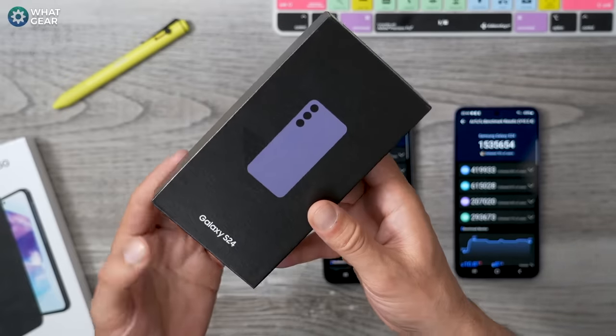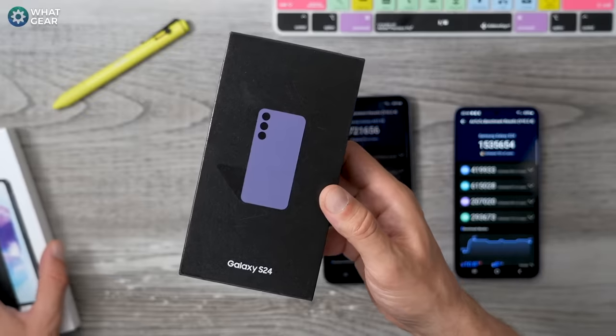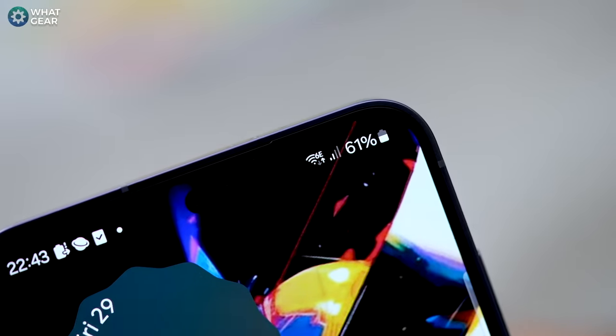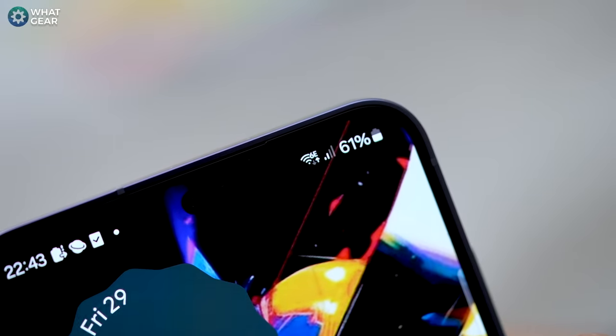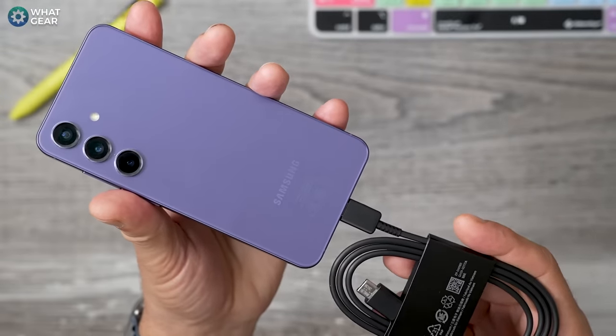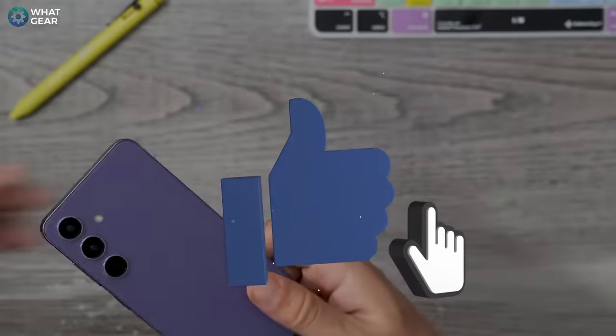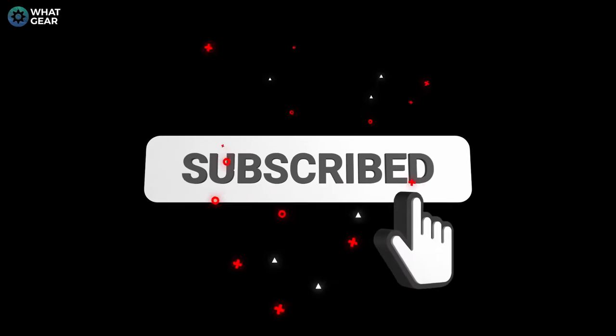And a couple more things that make the S24 a little bit more special than the A55 is it does support Wi-Fi 6E connectivity. And remember that USB-C 3.2 port that I mentioned? Well, this port allows you to turn the S24 into a desktop computer with Samsung DeX. Now, if you don't know what Samsung DeX is, then you should probably check out this thumbnail that's on screen right now.